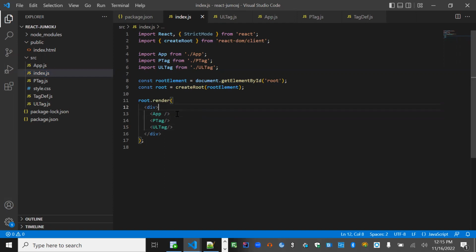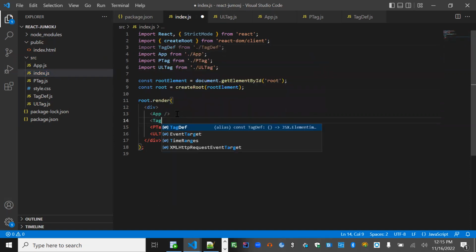So I'll import tag def here, and I'll pass it here. I want something like this: I will give it some heading and some main content.